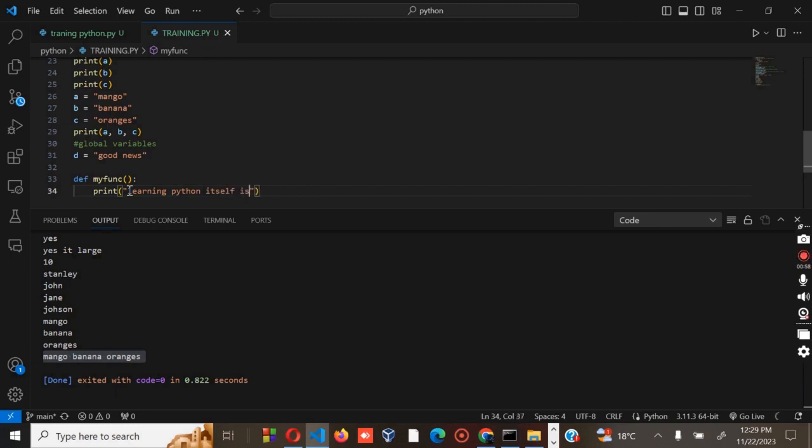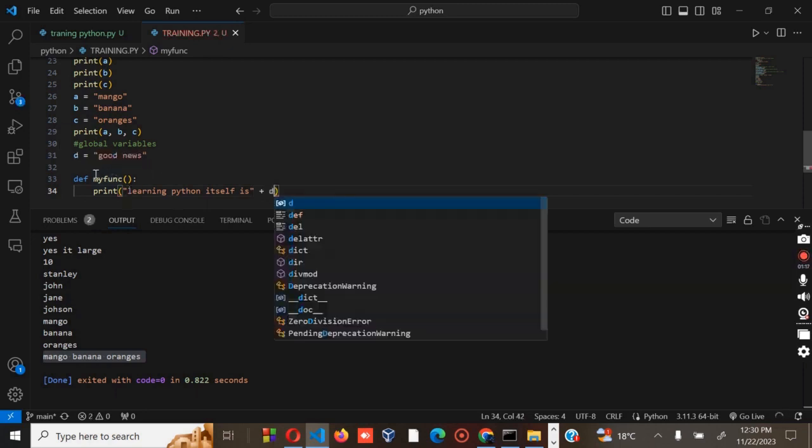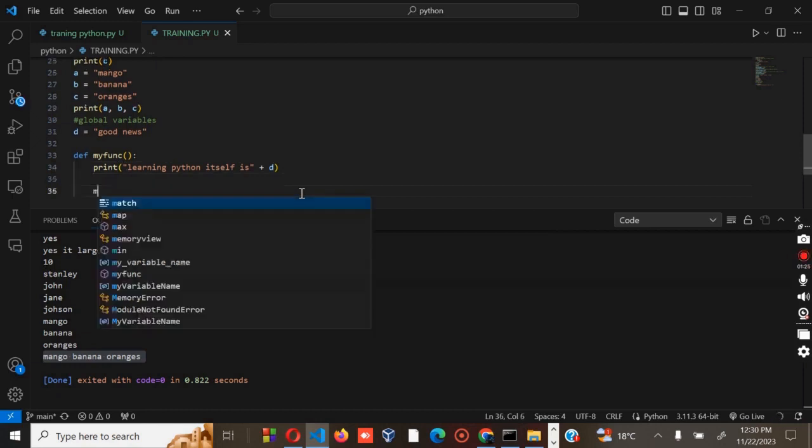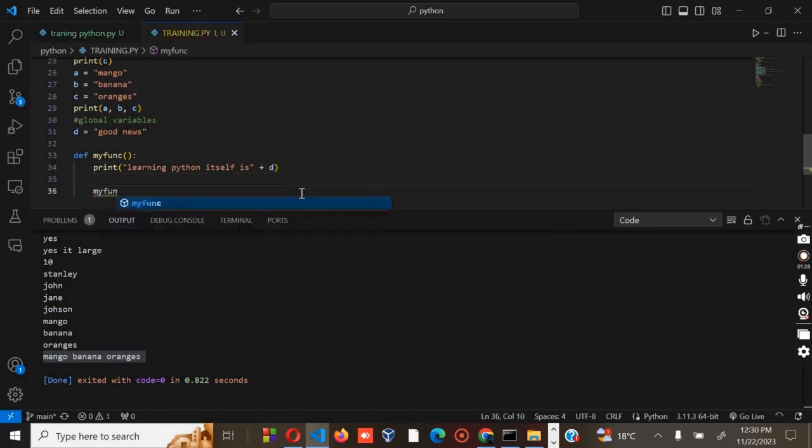Save is, then we add what we have in our global variable d. Then next part, you have my function, then you try to run. Okay, run your command.